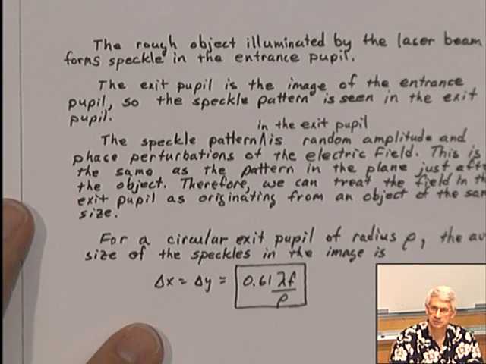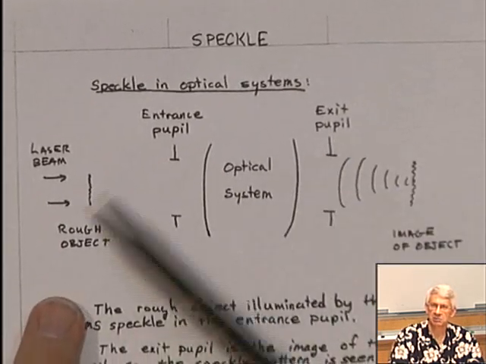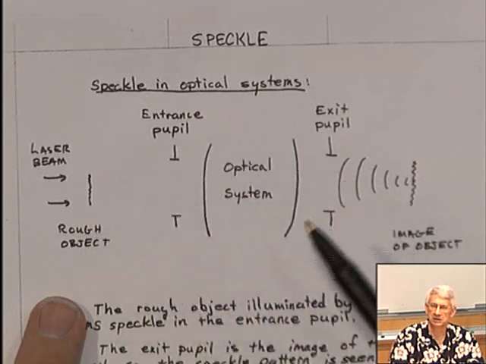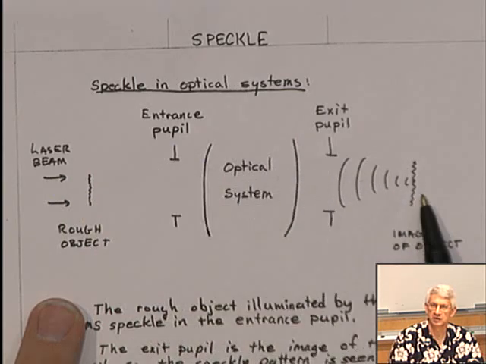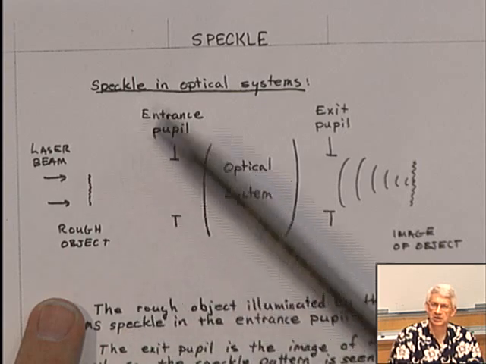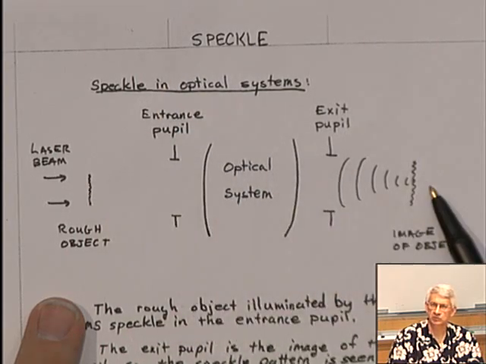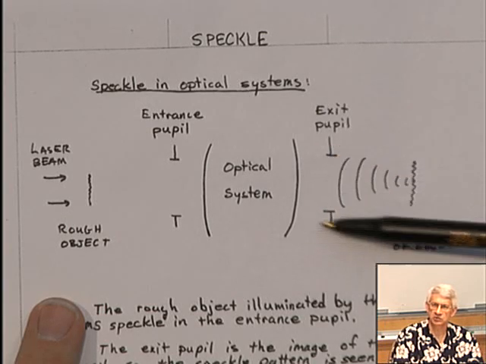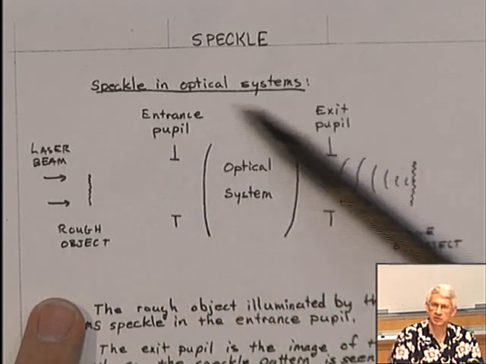Very simple result. And now in our system here, what we've got is a rough object, and Molly is viewing that through the optical system. We've got some room lights here, so we can actually see the image of the object through incoherent illumination. But then when I shine the laser beam on this object, she's also viewing that through the system coherently. And so the size of her system in the focal planes and such is just like I've described here.